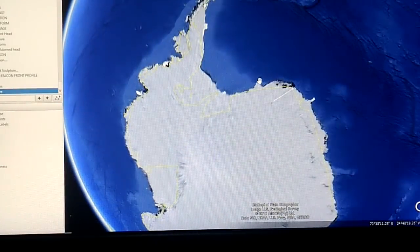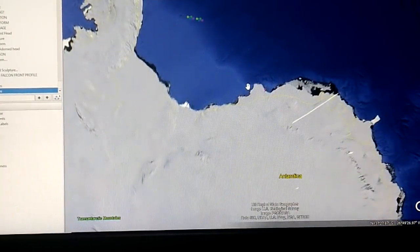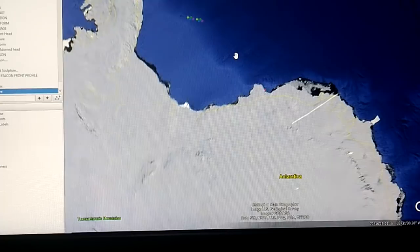All right. There's an area, and this was brought to me by a viewer, that someone had said, I found something and I don't know what I'm looking at. Can you help? I waited a day or two and I'm like, all right, I'll look and see what it is.